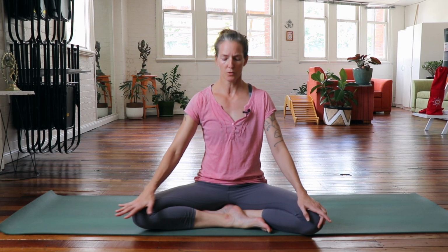The last couple rounds we'll add something on. Just placing your right hand on your lower abdomen, around your navel. Just feel the vibration there. Deep breath in again. Keep your hand placed there and exhale with your hum.